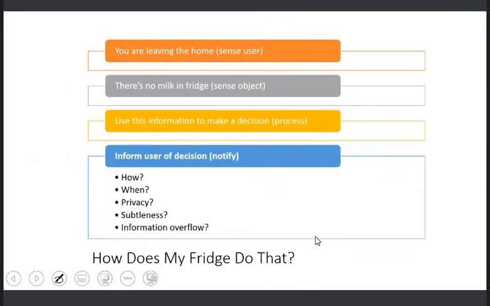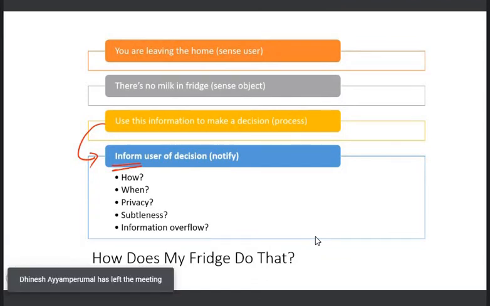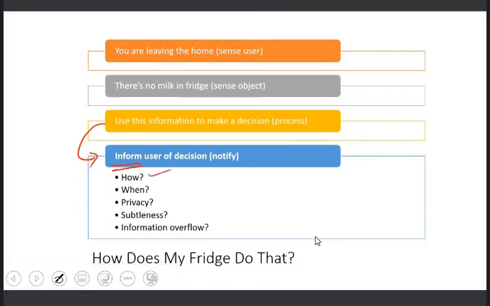Okay, and finally, after this decision or processing, we need to communicate, we need to inform the user about the decision, to notify. So again, how would you be informing?